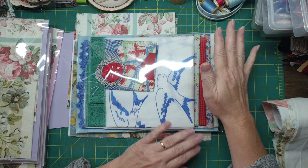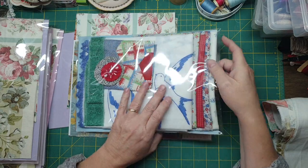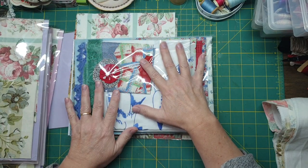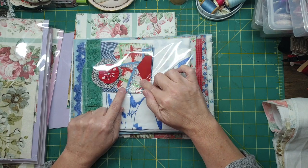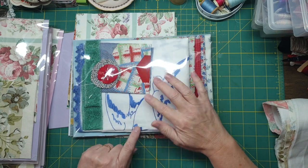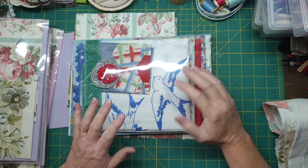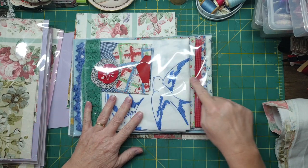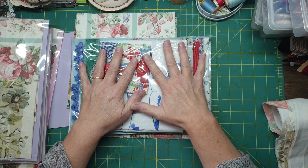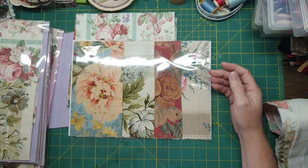This is a smaller tablecloth — go and have a look, it'll be the only one left. I've sold all the other ones, so if you missed out and really wanted to do the virtual retreat, it's got everything in there including the hexagons and a tea bag. It's a really pretty one and a good size to work with rather than my bulky one. I didn't leave a crappy one for the end — this is a really nice one.